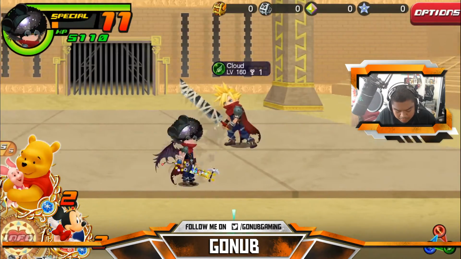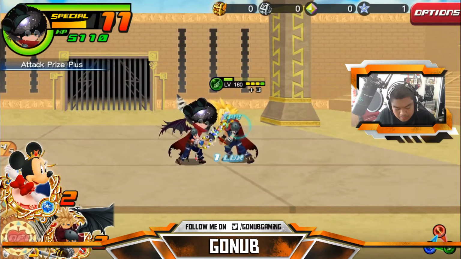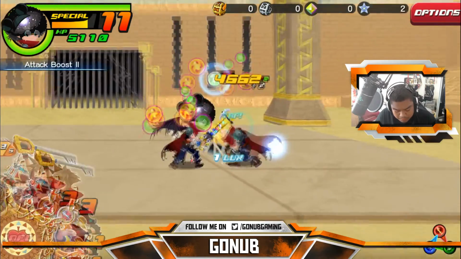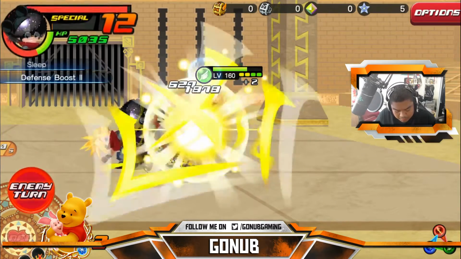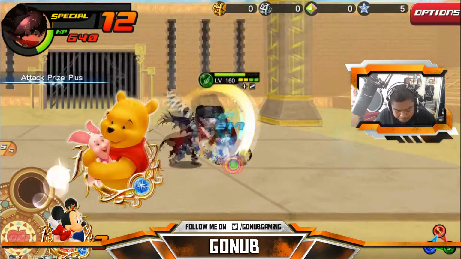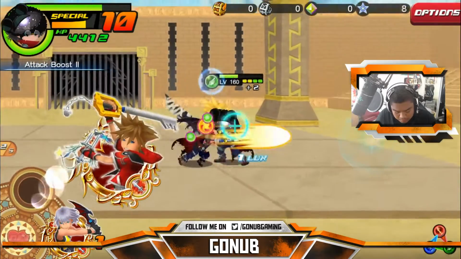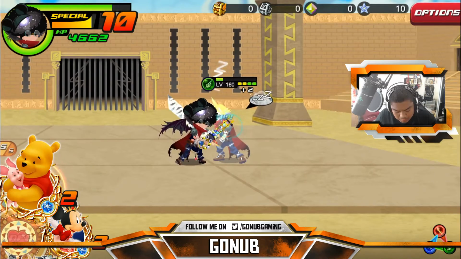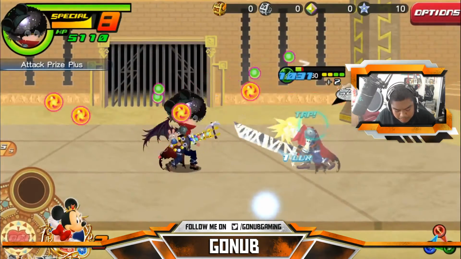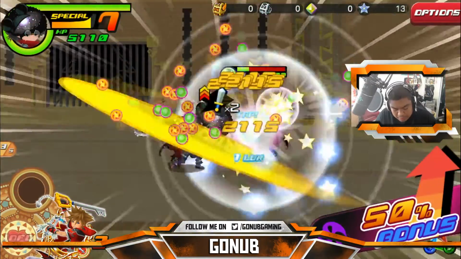Well, let's see how we can handle Cloud. See, this Cloud looks like 7 health bars. Attack Price Plus is good. Attack Boost. Poison misses, but Sleep also misses. Ooh, Defense Boost. Okay, so Sleep bought me a turn there. I'm going to try Attack Price Plus. It's really useful in these type of scenarios because it gives you that extra gauge to keep on healing.